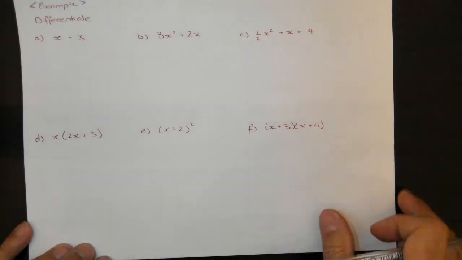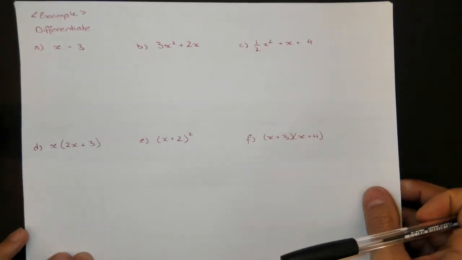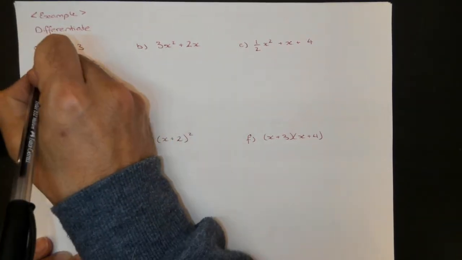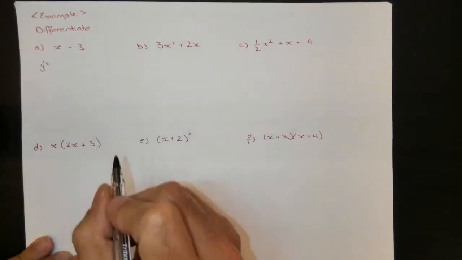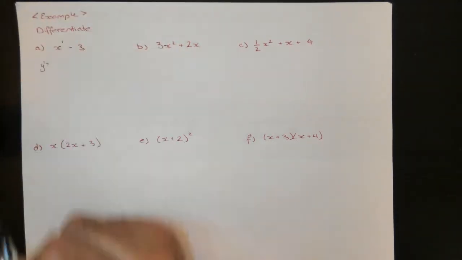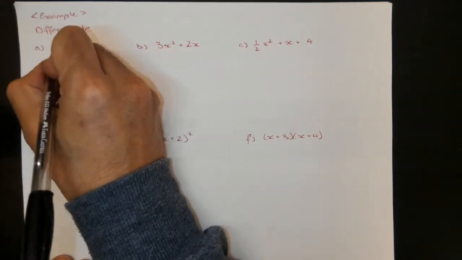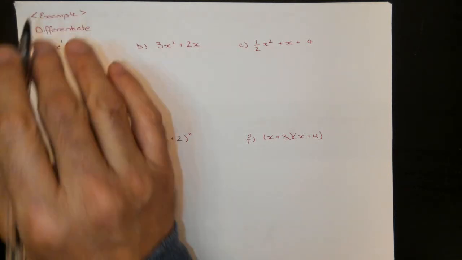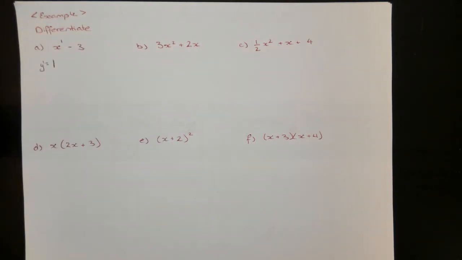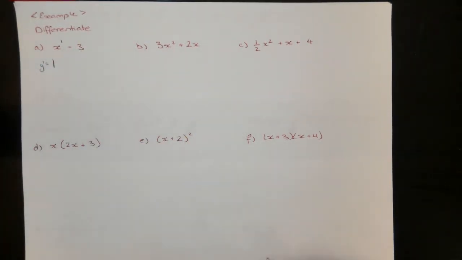Okay, let's do some examples. So if we want to differentiate x minus 3, right? Let's say y dash, okay? Here we have a power of 1. We're going to bring the power down, and then reduce that power. That's going to be 0, and so that disappears, right? Or x to the power of 0 is 1, so 1 times 1 is just 1. 3 is a constant, and so we don't differentiate that.